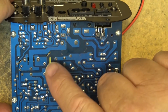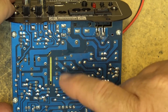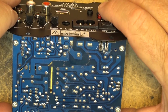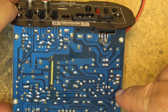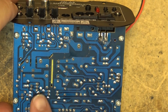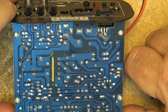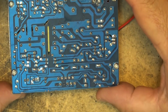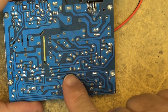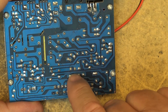Everything here, and there's some isolation here, but I don't see any physical isolation around on this side of the board here. So, but there is going to be high voltage. There's going to be high voltage on everything on this side. Low voltage is this side here, but as you can see, just from the look of this right now, I'm not real keen on the design, just because you've got mains side right running along here.